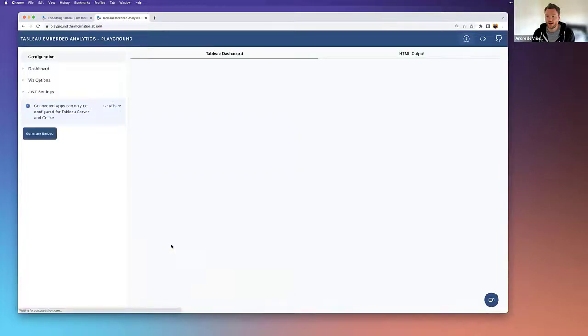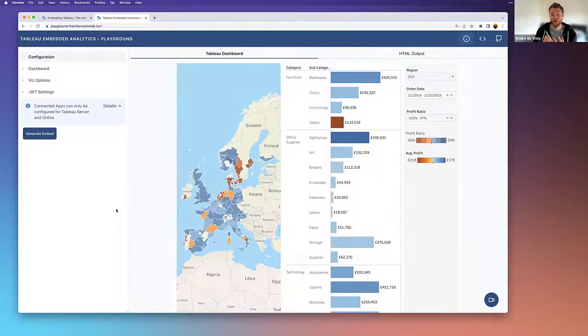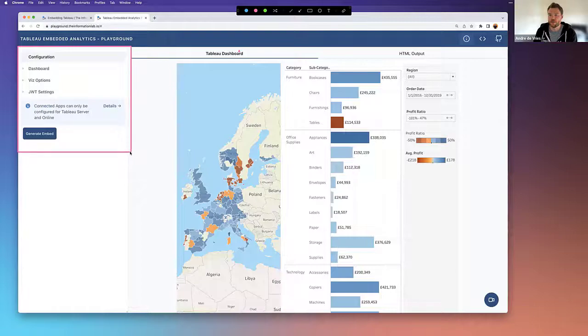So if I click on Get Started, what I have done is that by default, I'm loading a dashboard from Tableau Public. So it's loading from my own Tableau Public, but of course we can update that. And then on the left-hand side, we see all of these configuration options.